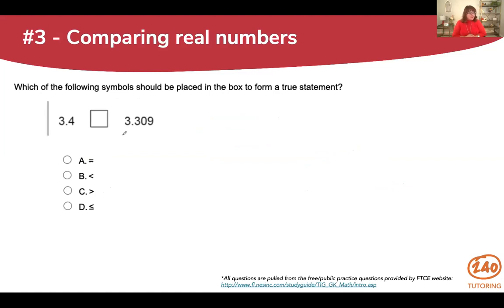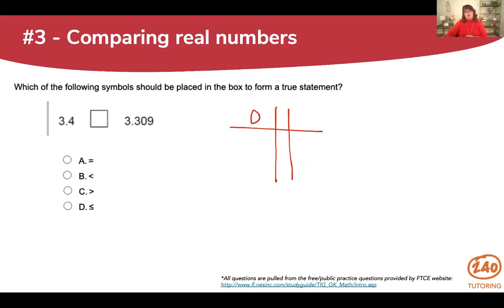So this next one, we're actually looking at comparing real numbers. And it says, which of the following symbols should be placed in the box to form a true statement? Now, this one's actually very easy. I always would teach students, let's line up those decimals, okay? Let's make a little place value chart.